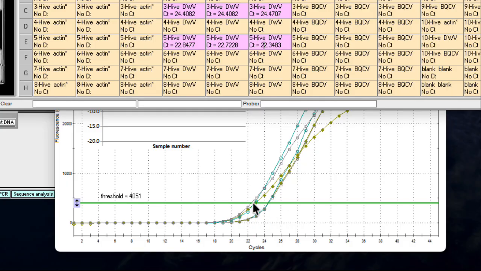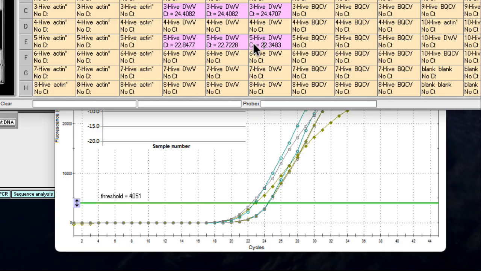These are more to the left, indicating that there must have been more viral DNA in our samples at that point in time because it crossed the threshold earlier than the sample at 3 months. So these again would be the 3 triplicates from 1 month with a value somewhere around 22.6 or so. These are the 3 actual values. We'll average those and use those average values later when we look at a standard curve.